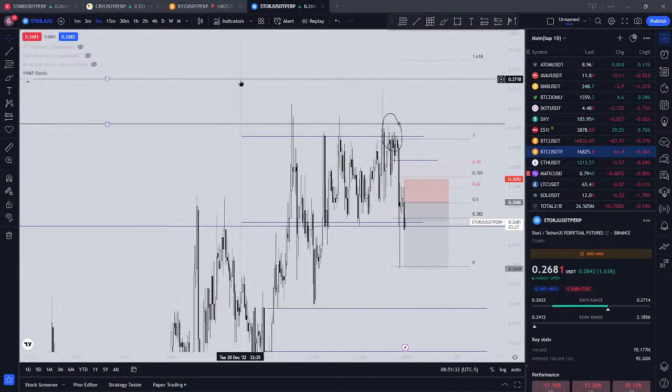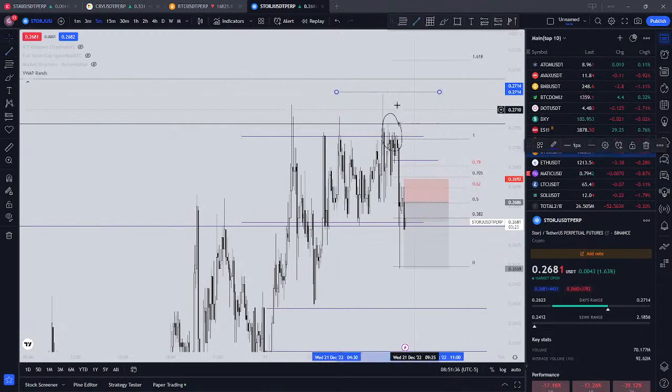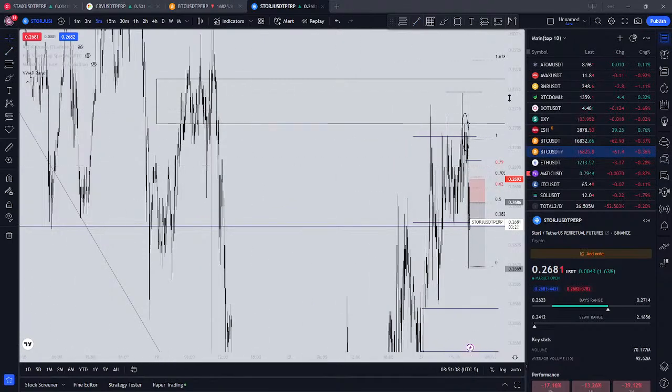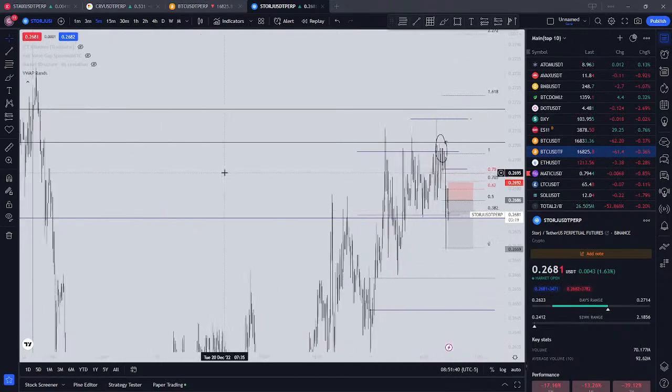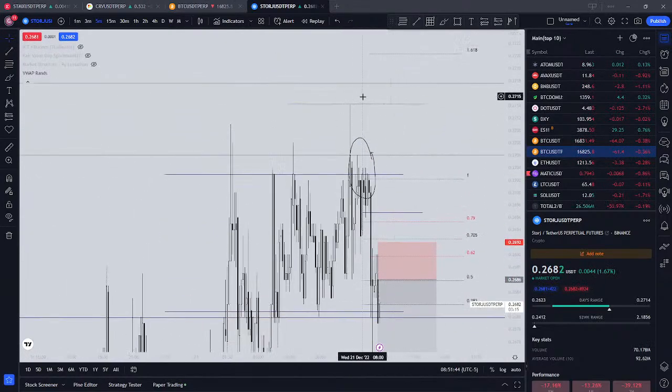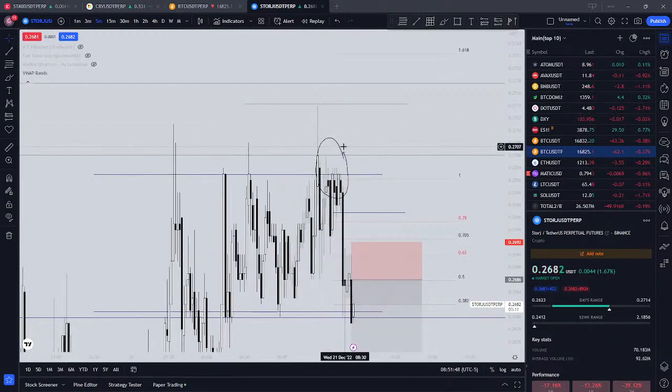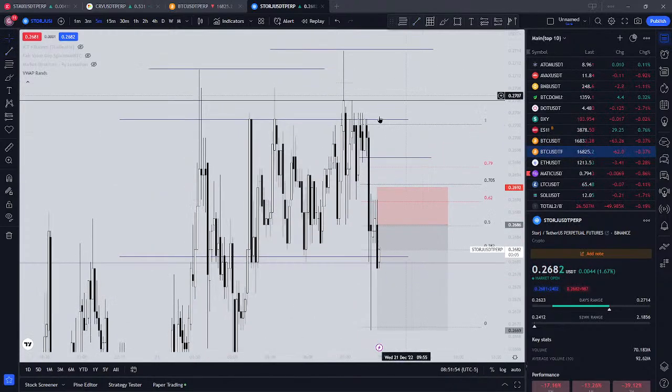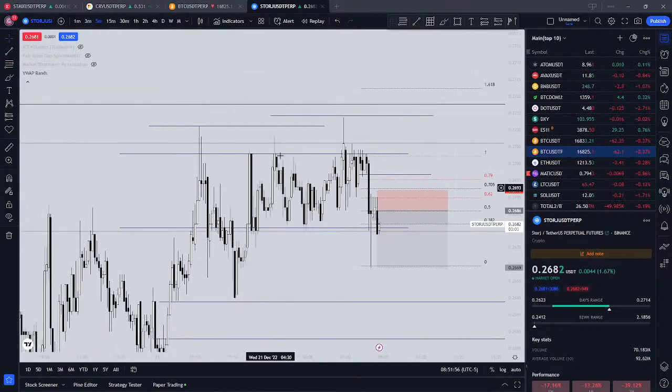Okay, so I'm assuming that somewhere, let's just say it's this high. I don't think it's a fair assumption for price to return back to this high before going down, because if you observe, there was already a high that was made, which would be this one, and price transacted below it for a fair amount of time.